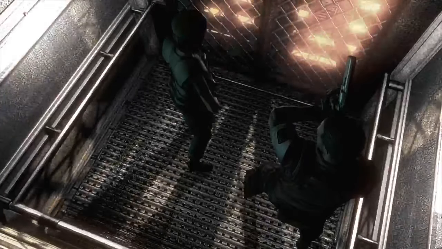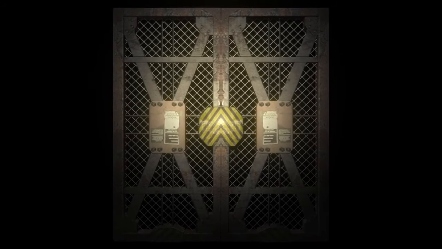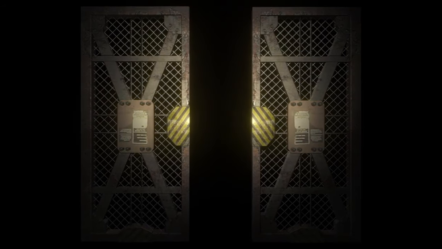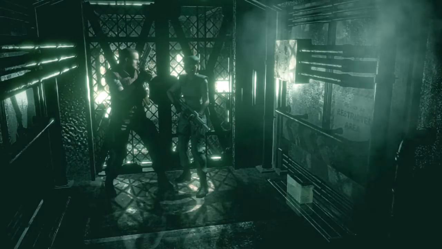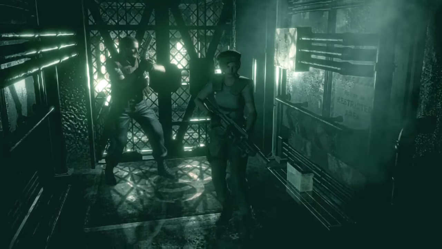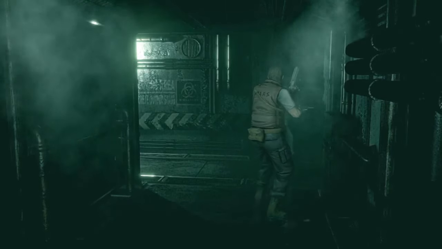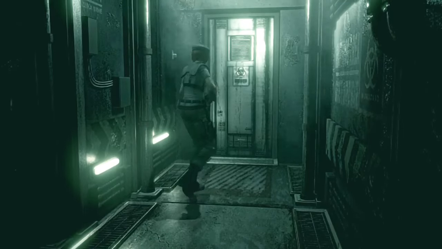Well, now we've got Barry back, I feel safe. I didn't feel safe before, but now I feel a lot safer. We can be Colt chums and Magnum mates. With that shotgun shells. No, I won't take your shotgun shells. Well. What's through here?